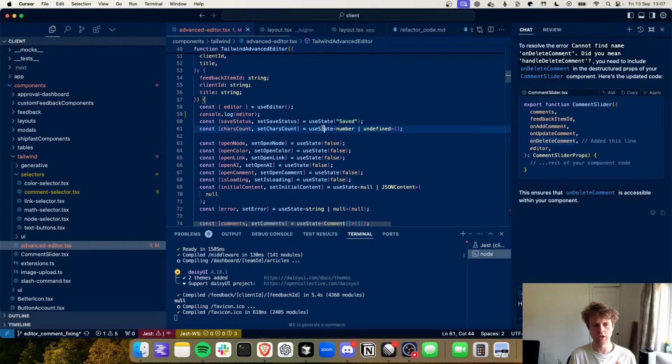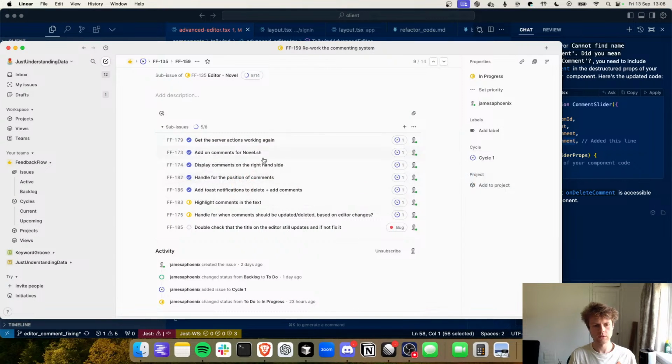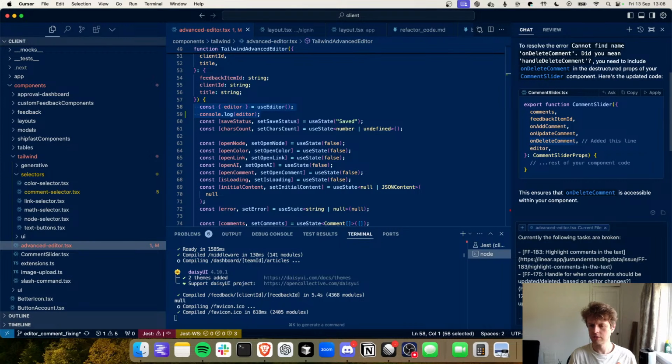So I'm gonna use chat for this. I'm gonna say, currently the following tasks are broken, which is highlighting comments on text, and this one here.